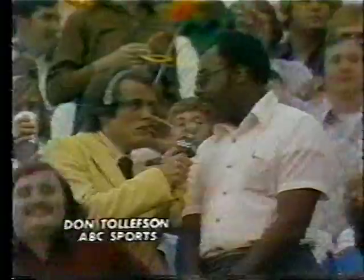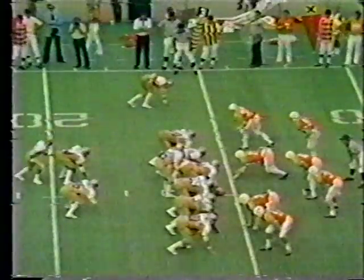Up in the stands, the UCLA folks, let's find Don Tollefson. Yeah, I'm standing here with the parents of Cliff Frazier, UCLA's fine defensive tackle. Mr. Frazier, how do you think your son's doing so far today? Well, I think he's doing all right. He's been having a little problem with his back, but I think he'll be okay. Mrs. Frazier, you glad your son went to UCLA? Oh, very happy. Dear, you started your son on his singing career, I understand. Is that right? Right, right from church. Did you think UCLA would come back today? I'm hoping that they will. In fact, I've got a great confidence that they're going to win this game.